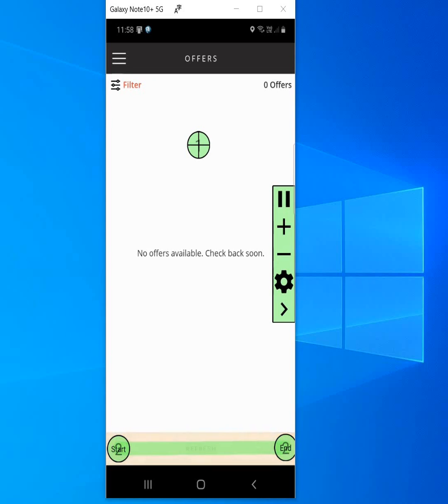So you don't need to worry about anything, but you have to keep an eye, and you need to be focused as well, because sometimes maybe you leave the mobile and it will accept it and you don't know. So you have to turn the notification on, then you will get the notification when it accepts the block.